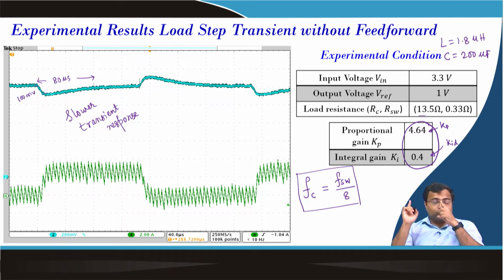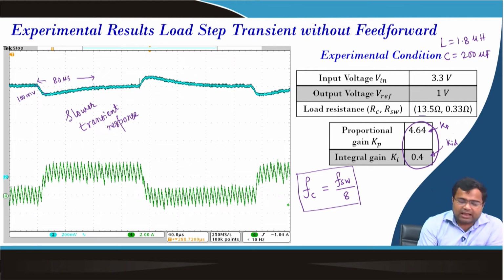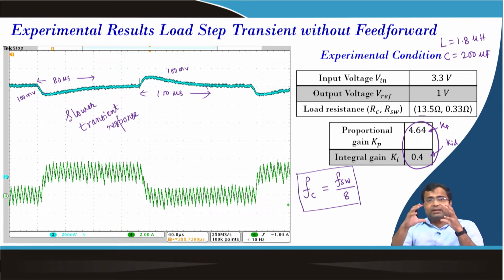In fact, in voltage mode control we got around 30 microsecond, because with the alternative design approach we can get an indirect load feed forward action. That is why it was much smaller there, but here it is large. If you see the step here also, it is nearly 100 microseconds, and the overshoot is also roughly around 100 millivolt. This is a typical current mode control slower response, looking similar to a first order system.